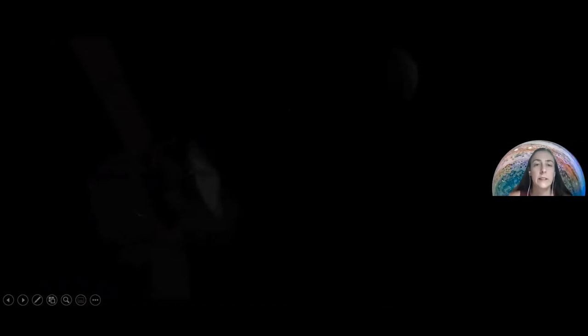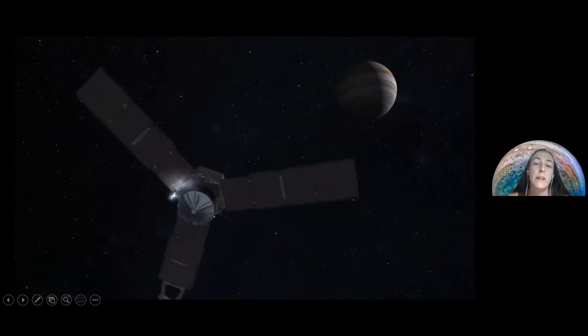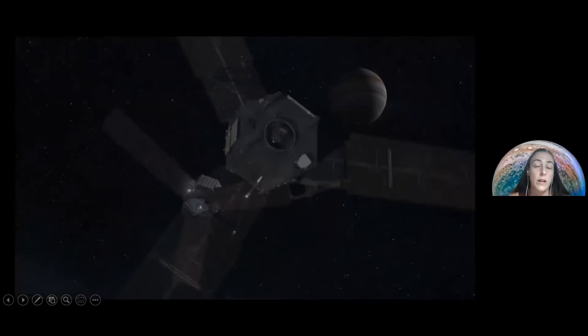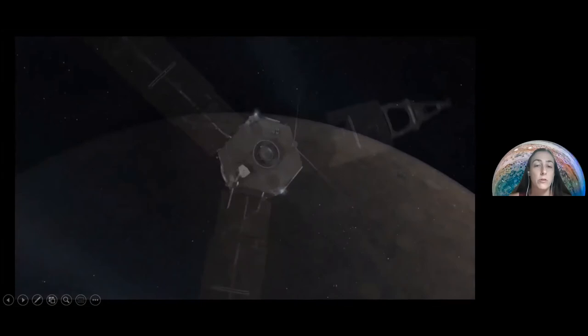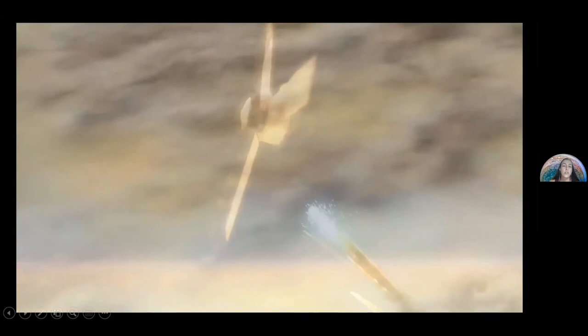To finish: the Juno mission should have ended in July but has an extended mission. At some point Juno will end, and at that time the spacecraft will have to crash into Jupiter. This is done because of planetary protection — we cannot have a spacecraft without fuel and without control crashing onto one of the Jovian moons like Europa, which is potentially life-bearing because it's mostly made of water. We need to crash the spacecraft in a controlled way to destroy it before it could contaminate another potential place we need to study. And that's it — thank you.